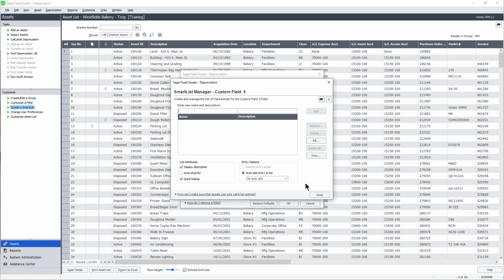For this example, I'm going to add 3 names. The name is the important part of this, by the way. The description is nice to have, but that description only displays when you're looking in the detail view of a record. It won't be on reports or anything like that. So make the name the meaningful part of your entries, and descriptions are just extra. If Angela is an accountant, we can put her title as the description. But again, that's not a required field. Then once you've got her name, you just click add, and she's on the list.